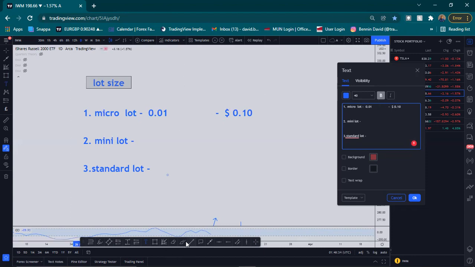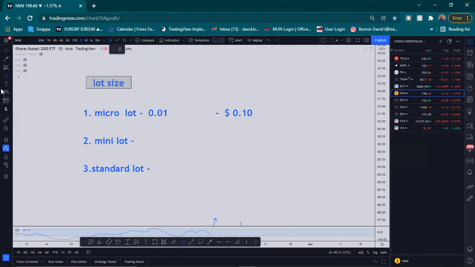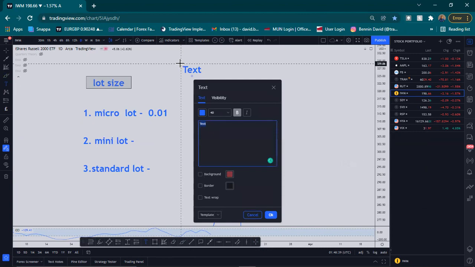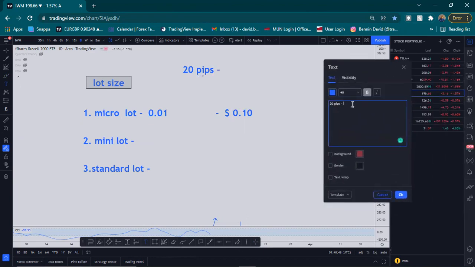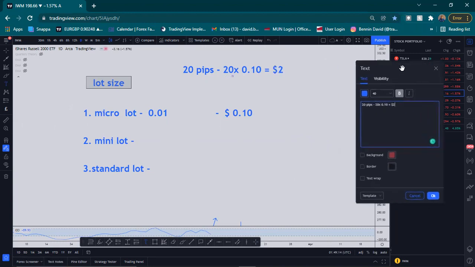So if you're trading a mini lot size and you have a currency moving, let's say 20 pips, and you decided to trade the currency with a lot size of 0.01, how do you know the amount of money you get? 20, which is the total number of pips that you make, multiplied by 0.10, which is the money you make for one pip, because you are using a lot size of 0.01. So the total amount of money you make would be 20 times 0.1, which would be $2. Right?